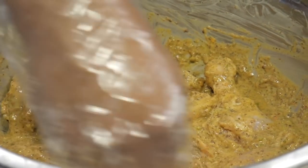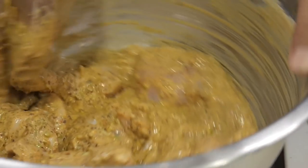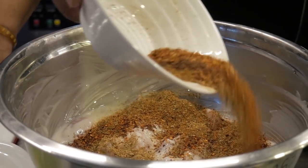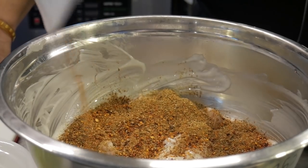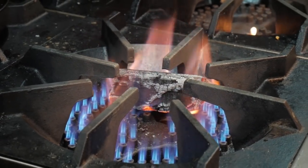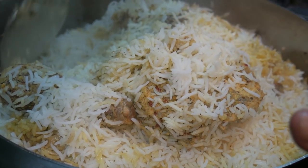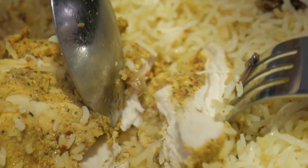My goodness, yung 15 hours of marination. Alam mo yung yakap na yakap nila yung bawat isa. Lahat ng spices na nilagay. Alam mo yung, it's not super spicy. It's spicious, if there's such a term. Sobrang iba yung nagagawa ng smoking process dun sa meat and rice. Sobrang tender ng chicken. Ay, meron na palang sauce.